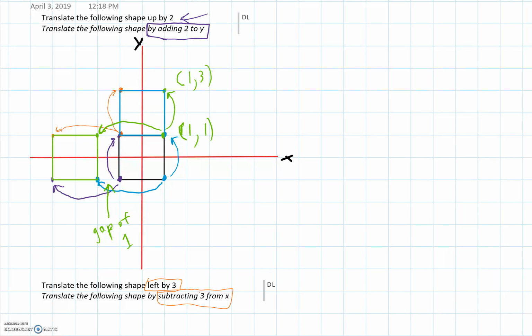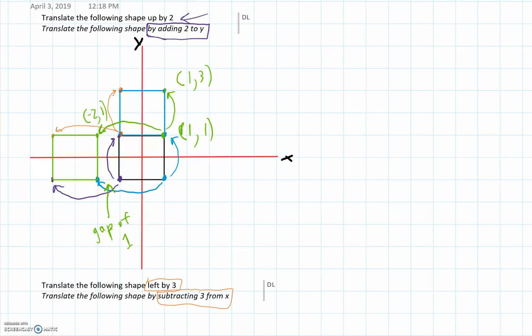Okay, so it's added 2 to the y. And if we go over here, we still have 1 for y, but instead we have -2 for x. -2, 1. So you can see that process, how it's adding 2 to the y and subtracting 3 from the x. So be aware of that for next year.